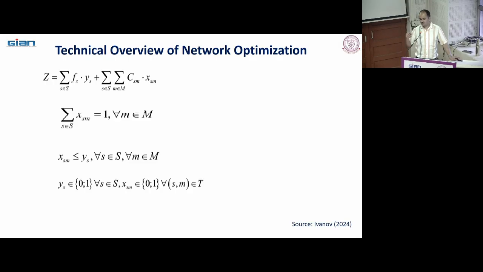So in order to make sure of that, what we are saying is X of SM, this is a binary variable, is less than or equal to Y of S, the binary variable for facility location. When this Y of S becomes 1, which means the facility is located, then only your X of SM will become 1 or 0, whatever it may be. X of SM depends on the Y of S facility. Initially you locate the facility, then only you move the goods.